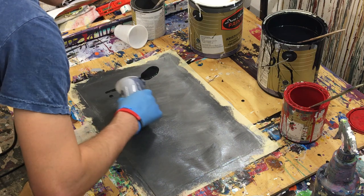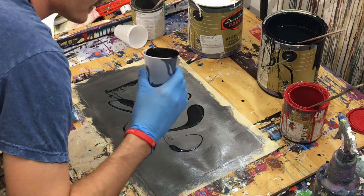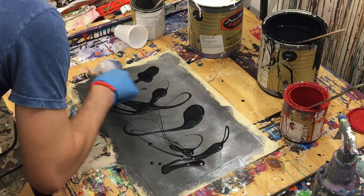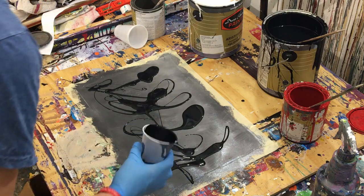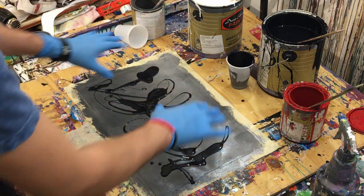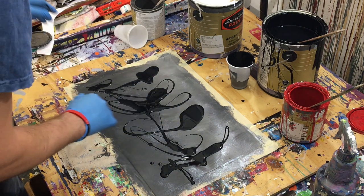Okay. Now, that's a lot of paint in a little area, so it apparently is too much paint.